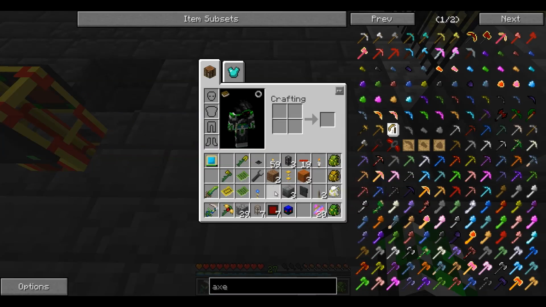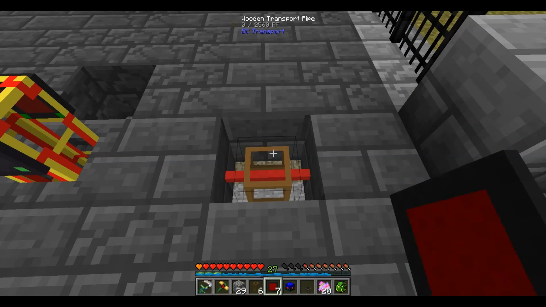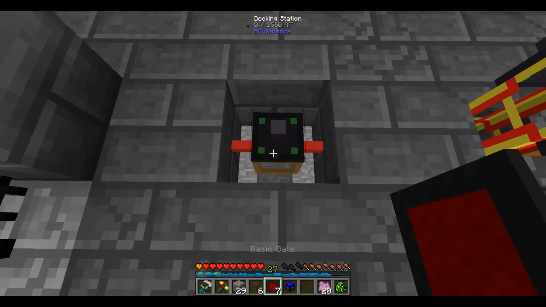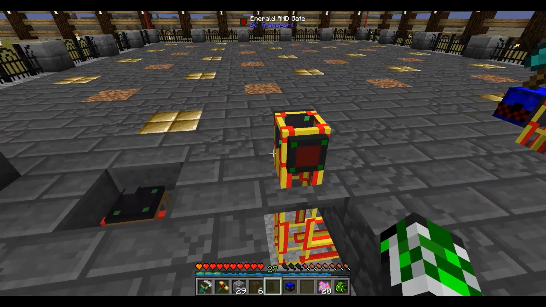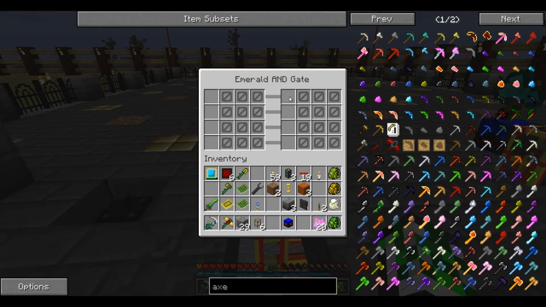Here, we're going to do something similar. We're going to put a wooden pipe there. And we're going to put the last docking station I have right there. Now, this is the guy that I had issues with. He seems to work alright most of the time, but he'll get stuck and stall out. So that's why I'm not setting this top one to redstone signal on, come back to docking bay. I'm going to try it without that and see how he runs.